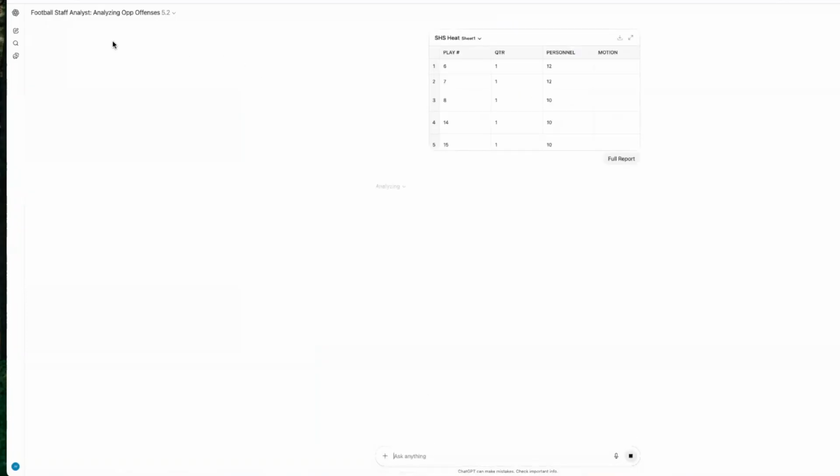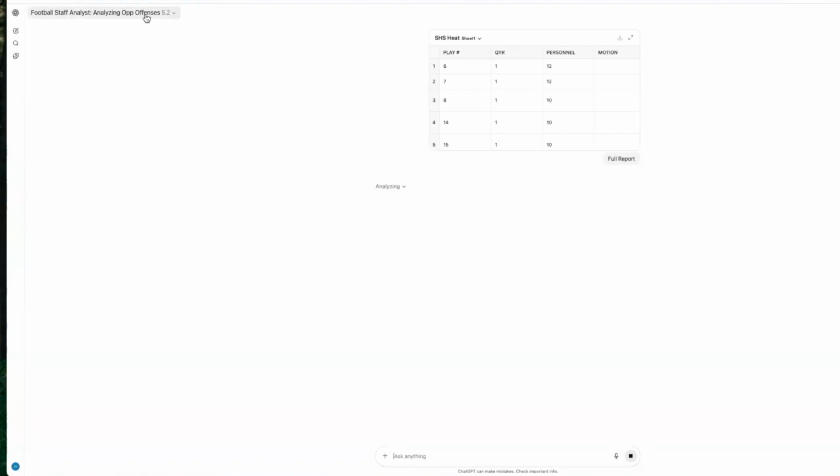This is our football staff analyst. By using this staff analyst, which is an AI analyst that's been fully trained and developed and given a knowledge base, we are going to be able to harness the power of large language models and how fast they can look at data. You could also use just the chat in ChatGPT or Perplexity or any of these different tools. The difference is they're going to go to the internet, find data in other places, and be a little bit less accurate.